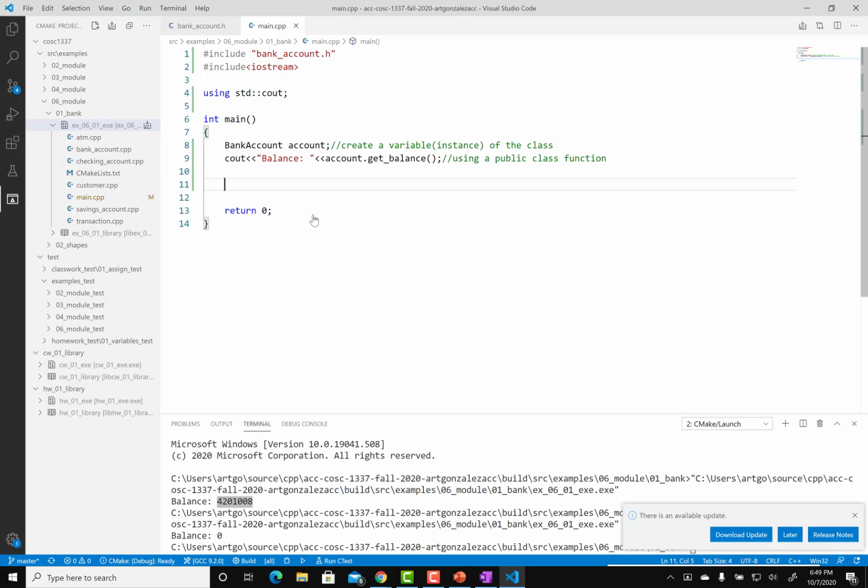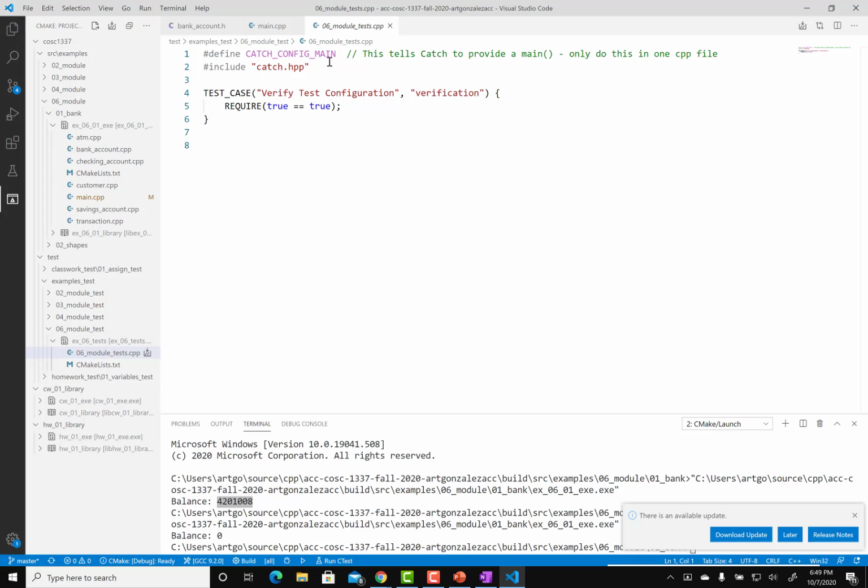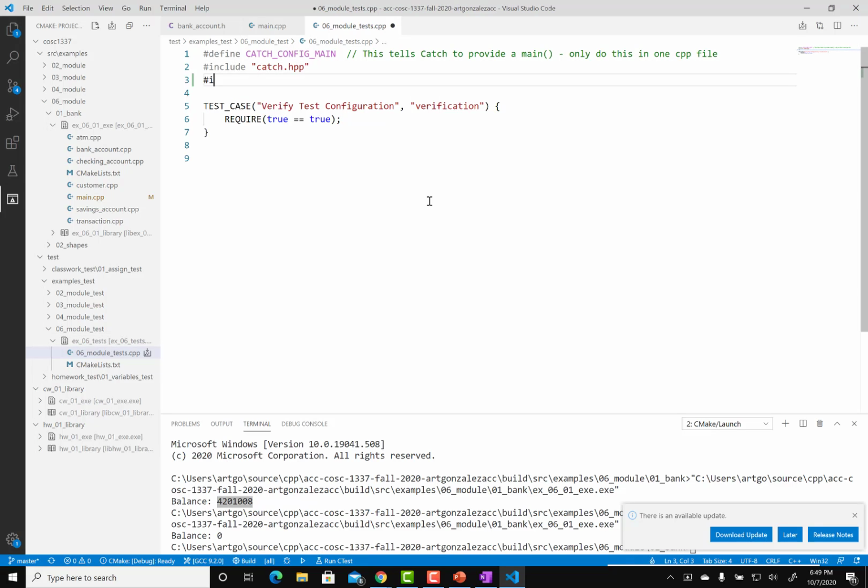But how about creating a test case, right? Because that's what we've been doing. For all code that we write, we create a test case. So we should create a test case for this example too. So we say, okay, bank account test case, test bank account initialization.